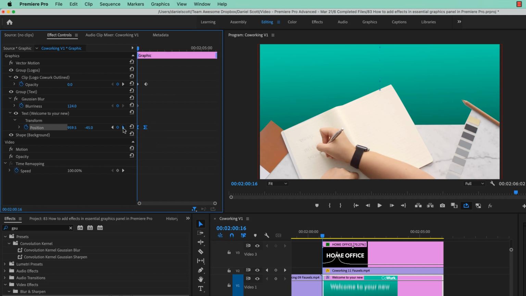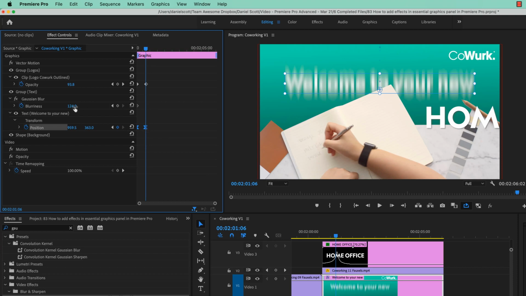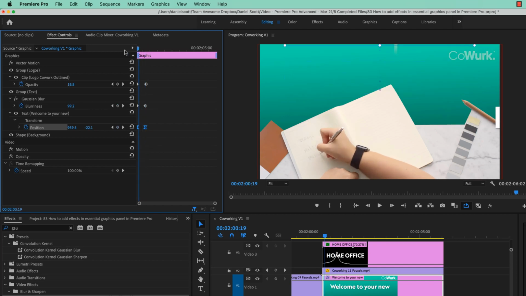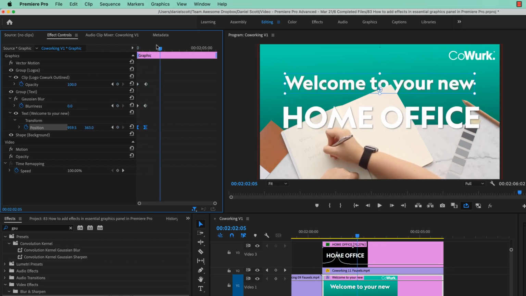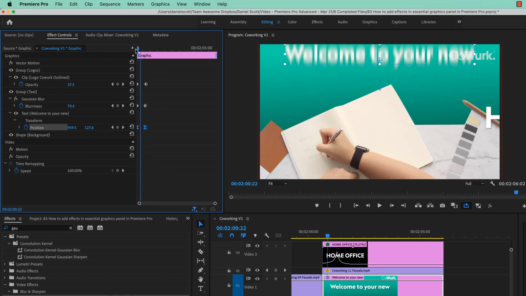So I can say jump across to it. There you go. And I can say, let's set it to 0. So they kind of match. It's not going to look great, but we're learning. So watch this. Zoop. It's kind of cool. It's got this weird little distortion feel at the end there.